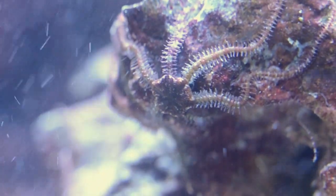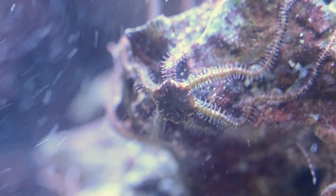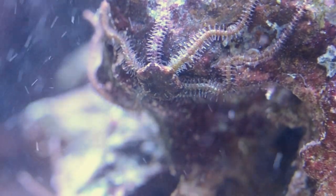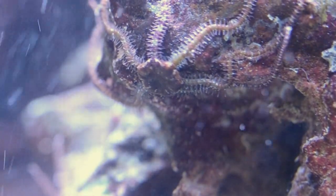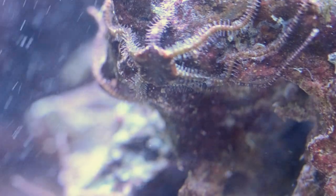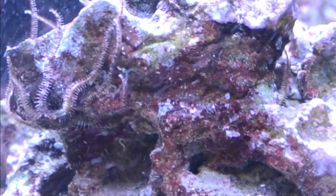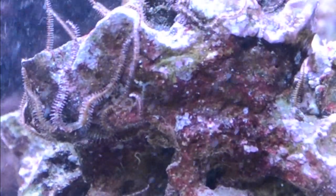This could be in response to a natural phenomenon — maybe the tide was low and then the tide comes back and these brittle stars spawn at that time. But I've also heard of a phenomenon where certain sea animals will spawn if you stress them to the point that they are convinced they're about to die. I knew someone who was farming clams, and she told me that they used to take giant clams that were sexually mature, place them out in the sun for a while, and when the clam would really begin to show a lot of stress they would put it back in the water, and once one of them would begin to spawn all the rest of them would follow. So I think it's entirely possible that this is a very similar situation.